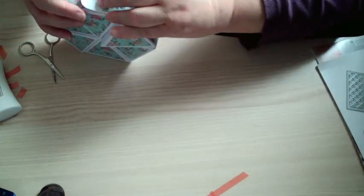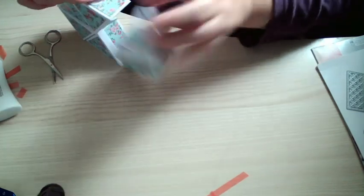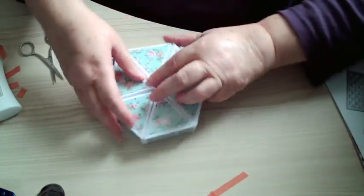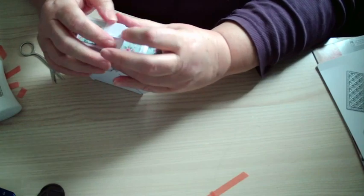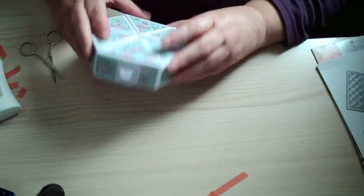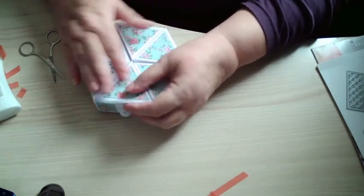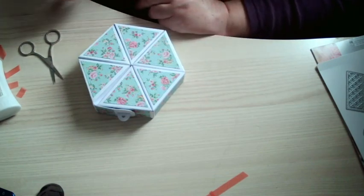Let's have another look. Take it off. That's all right. There you go. So you can put ribbon through there to hold your box together. And if you want it tighter, I suppose you can push it along a bit. Yeah. Okay, I hope that solved a problem for you.